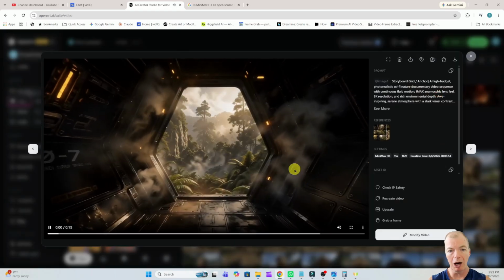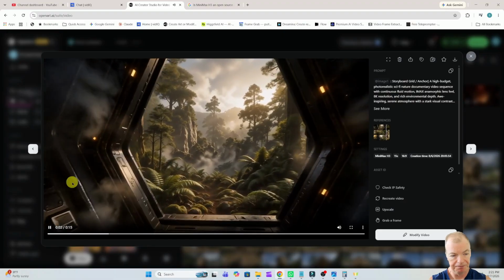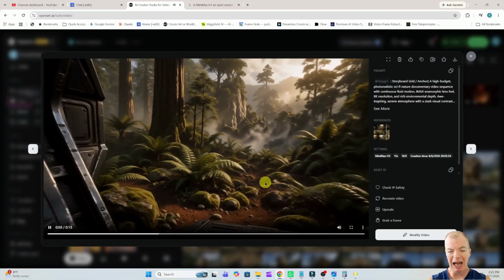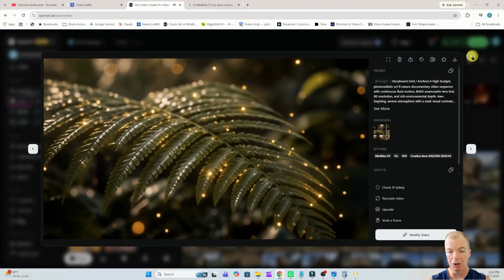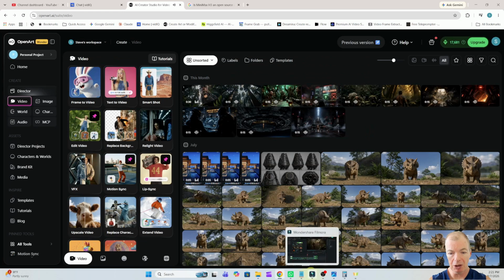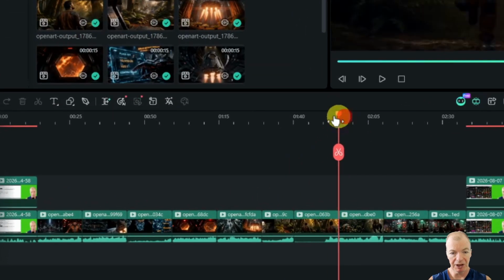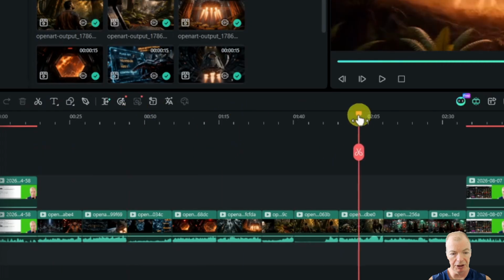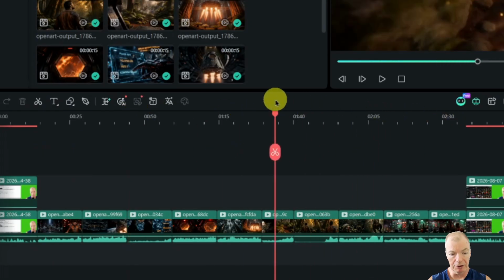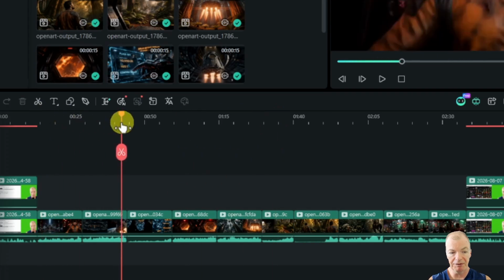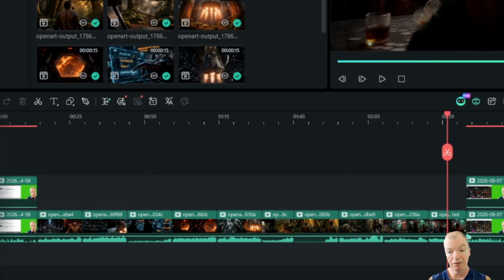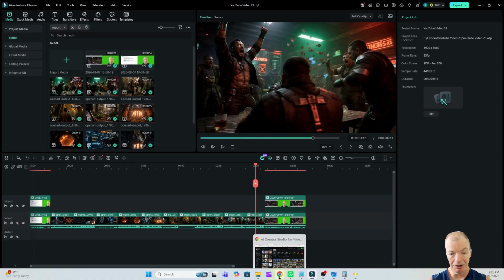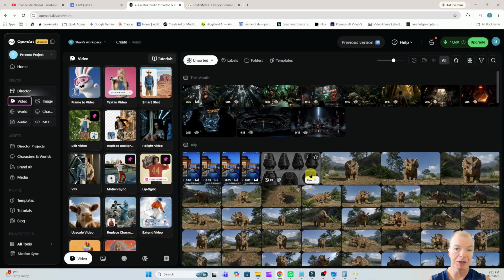There were a couple of problems, like for instance, in this video, where you're leaving the capsule, but it acts like you're walking down a hallway. I had the exact same problem with Seedance 2, so I just cut that part out in the video editing software. But as you can see, here is the video section inside of Filmora. These are full-length videos, just minor cuts coming out of them, but these are all full-length 15-second clips. I didn't need to do much editing at all, which is very unusual. So that's how this video was created.